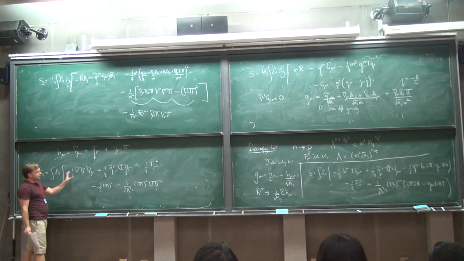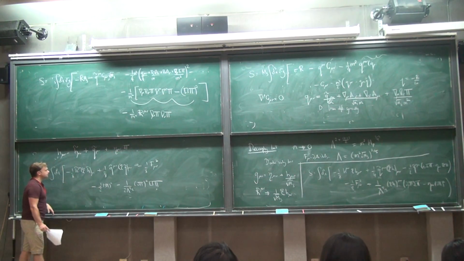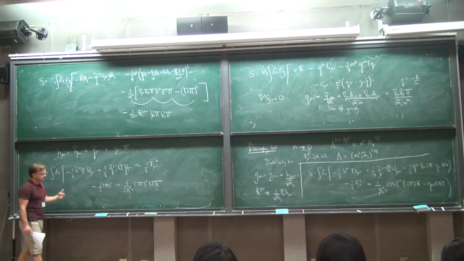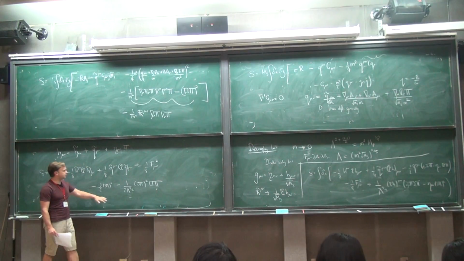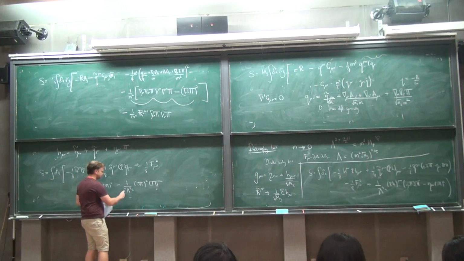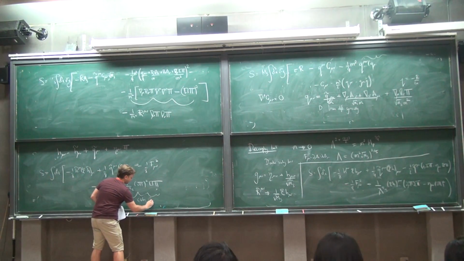And the end of the story is that all the interactions, as promised, are sitting inside the helicity 0 mode. So the helicity 2 and helicity 1 are completely free in this limit. The decoupling limit focuses in entirely on the interactions of the helicity 0 mode, which are the ones at the lowest scale. And they come in with this cubic interaction, and this is what's called the cubic Galileon.